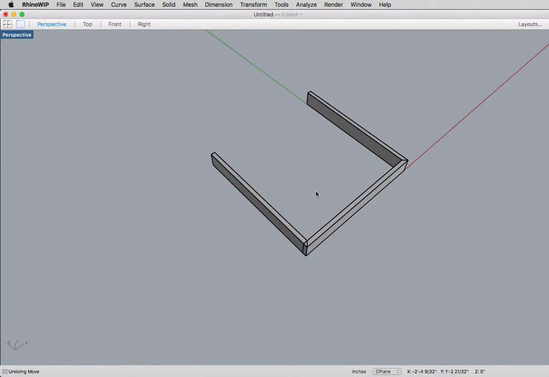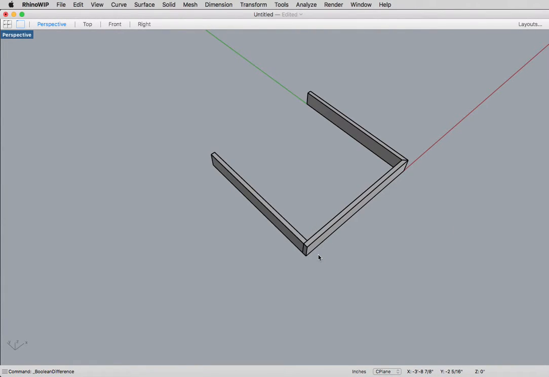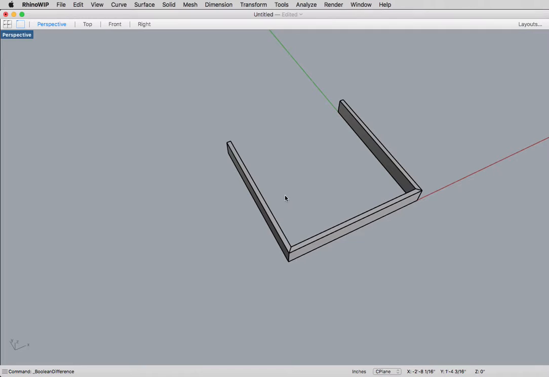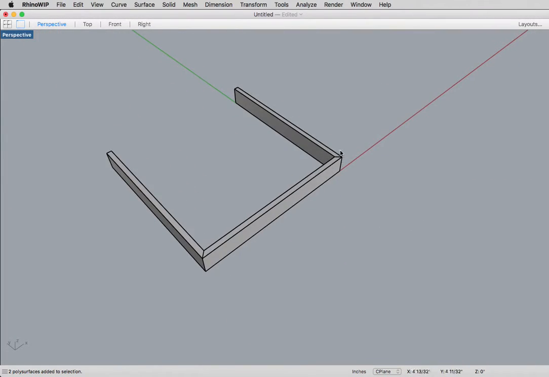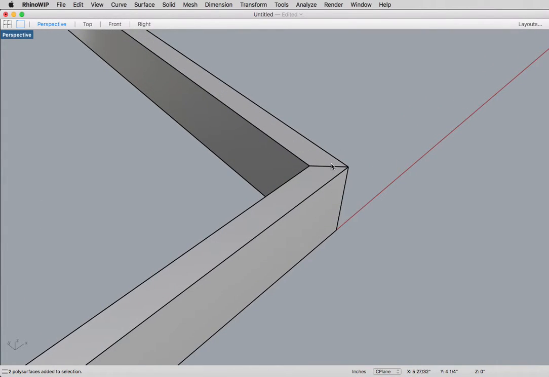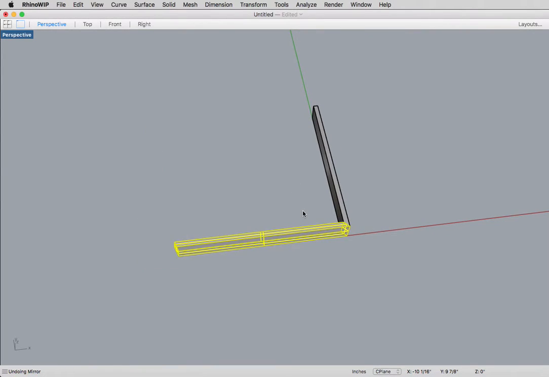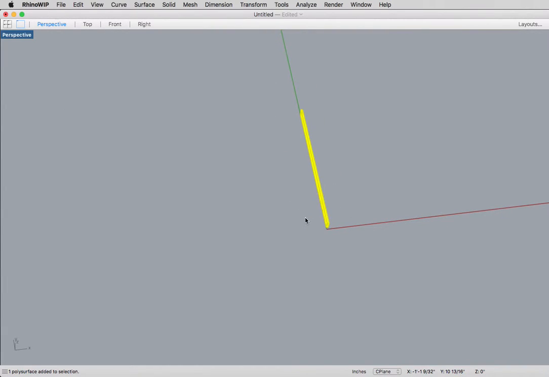I can window select, you know, I just don't have to be all up in there. So it's a lot more comfortable and flowy for me if I can work back farther away. But anyways, making this corner, I would have used Boolean difference. Making this corner, I would use the move tool. It's the same exact result, but it's just a matter of what's fastest. The options change depending on the given situation. When it's appropriate to use a Boolean, yeah, use it.